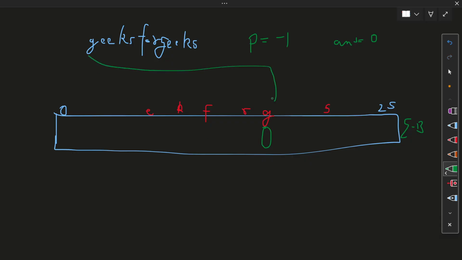We need to check whether G already exists or not. The -1 value says we do not have G already.